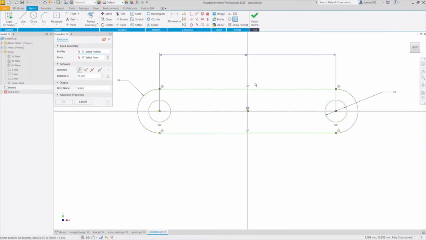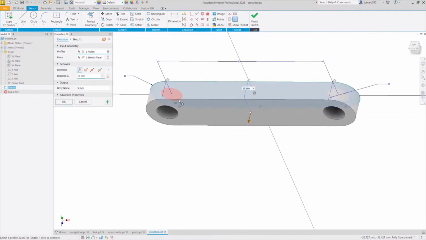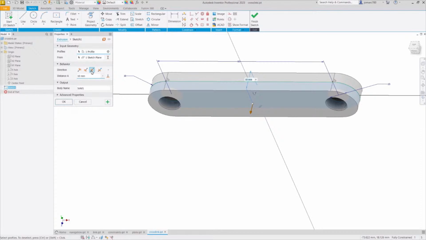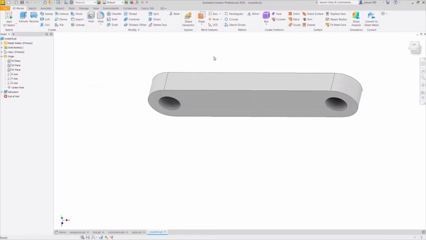Prompted to select a profile. That profile is this area highlighted in red. And of course, best practice at the center, which means we have to select symmetric. And for the thickness, it's 10. And finally, selecting OK.